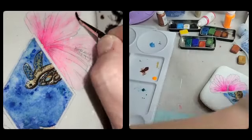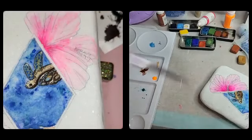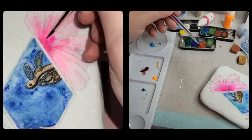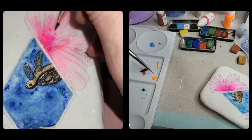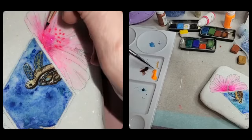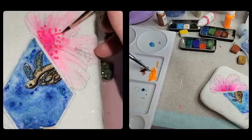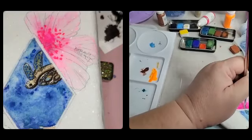Now I'm going to go back to my fine liner. And of course, I'm going to get a little bit of this red from the whatchamacallits, and some neon orange. And I'm going to do the little dilly whopper in the middle.